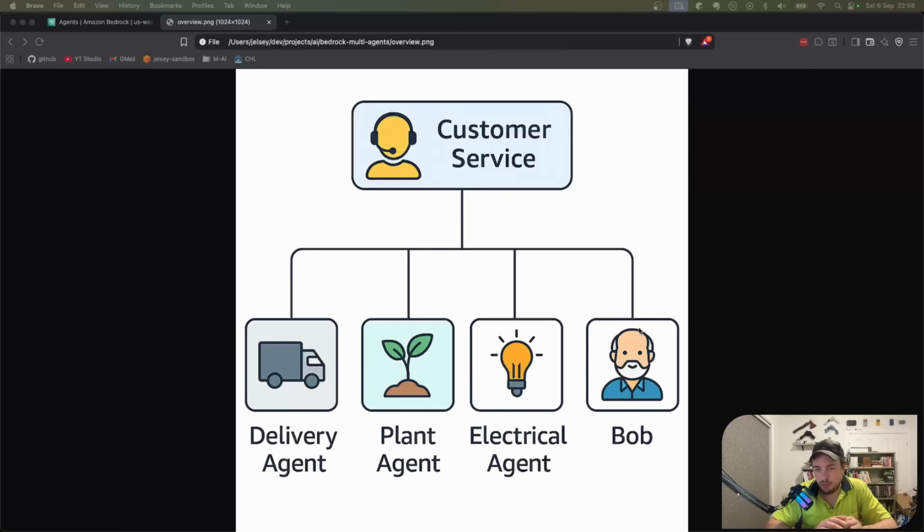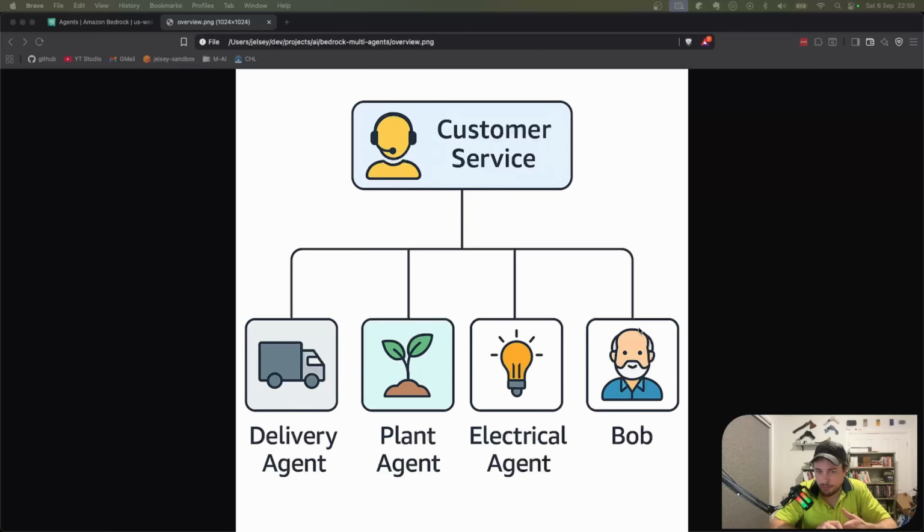So let me start by talking a little bit about multi-agent collaboration, what it is and how it relates to today's video. So we have 5 AI agents set up today, and we're using something in Bedrock called the supervisor pattern. And that allows you to pick one of your agents and make it a supervisor, which we've done for the customer service agent. And then you can allow collaborators to that agent. And that's what I've done for these 4 agents underneath. My scenario is pretty simple. We've just got 1 supervisor and then 4 underneath, but obviously you can make this as complex as you need to if you have way more agents.